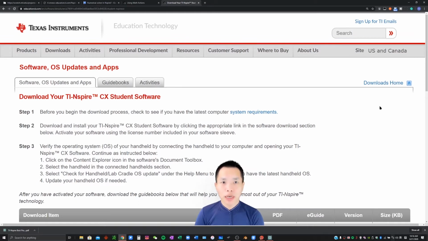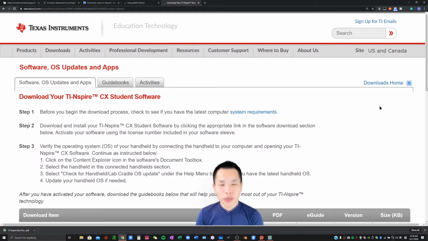I'll be providing the link in the comments area. Texas Instruments is offering two versions of the software, the student version and the teacher version. The teacher version has a 90 day free trial, while the student version has a 30 day free trial. If you're a teacher, I do recommend the teacher version. Just fill out the form and you will have a 90-day free trial. And also, there are some classroom features such as student poll and grouping.